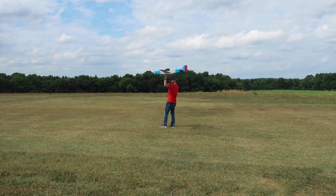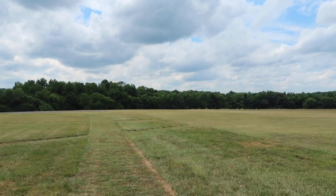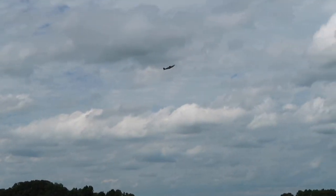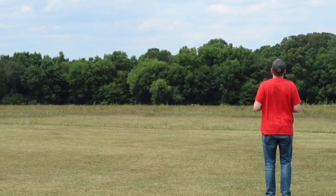I got up the nerves to do it again. I went out and I threw it. This time I was ready for it to go left, so I trimmed the ailerons a little bit. I launched it. It pitched up a little bit, and I was able to get it to start turning right and fly a little straight. In the video it looks like a stable, controlled flight. It was controlled and stable, but it was not controlled the way it should have been. I had to use rudder to get it to turn like that — it wasn't turning with the ailerons for some reason.